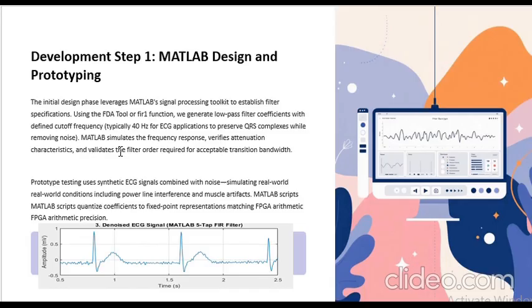The ECG signal consists of P wave, QRS complex, and T wave. The diagnostic features of ECG rely heavily on them. Unlike other filter types, FIR filters guarantee stability because their output is a finite weighted sum of past input samples, making them reliable for sensitive biomedical applications. In our case, ECG signal to be precise.